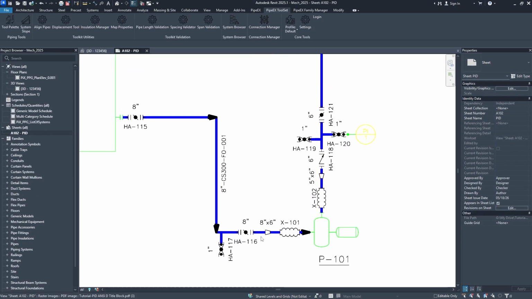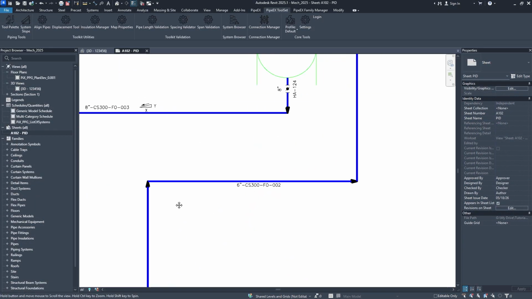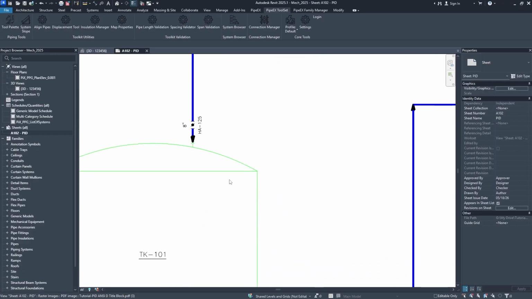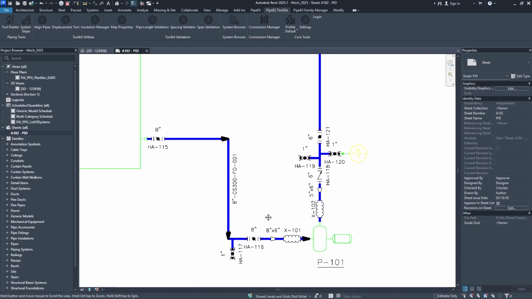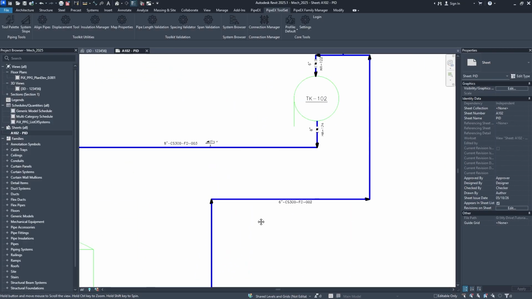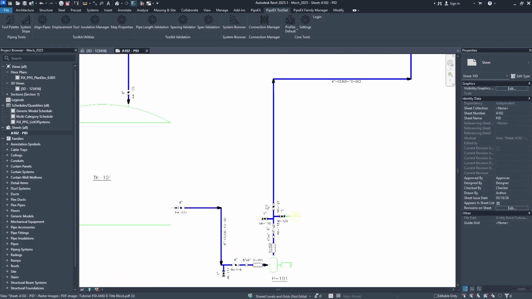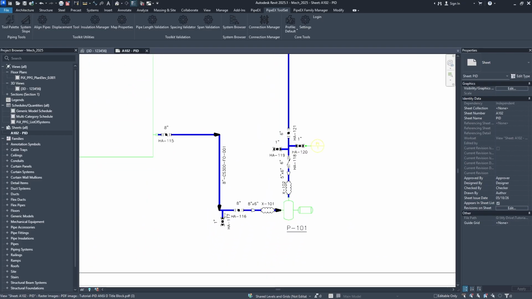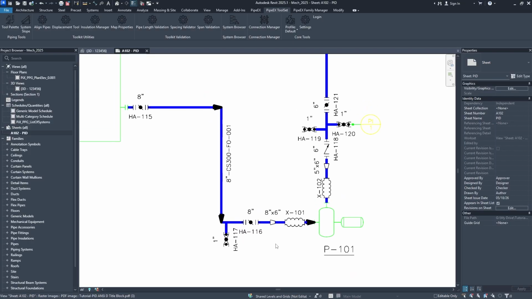As you remember, before we already created the P&ID, the simplified version of the process and piping diagram, where we created the tank, the pump, and another tank, and also a few pipelines in between. Today we're going to take care of this line, the suction line of the pump E101. We're going to show the flexible joints, reducer, flanges, valves, and all the components that you can see right now on this P&ID.